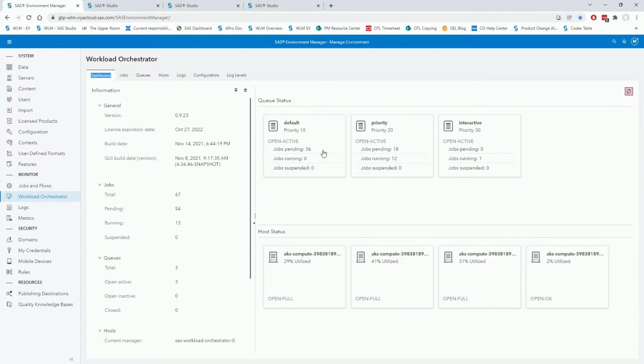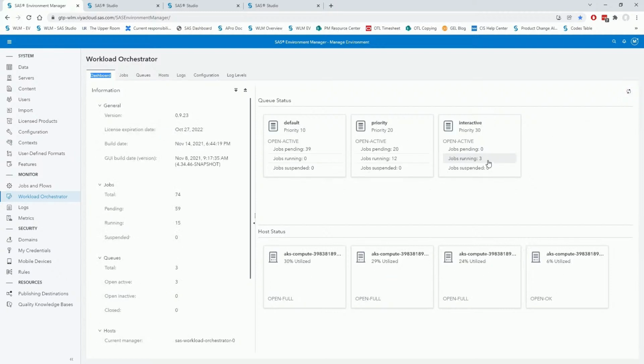So we'll see a lot of activity is still going on with the batch queues. I've still got a bunch of priority jobs that are pending, and so they're dominating what's being distributed to those workers. But this interactive queue will eventually show 3 jobs running.